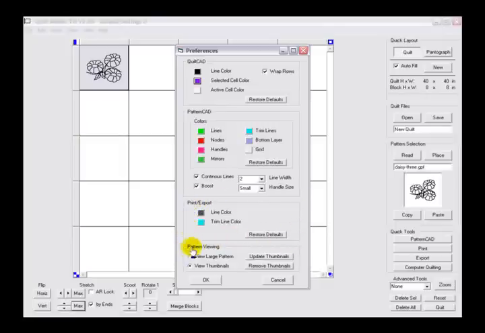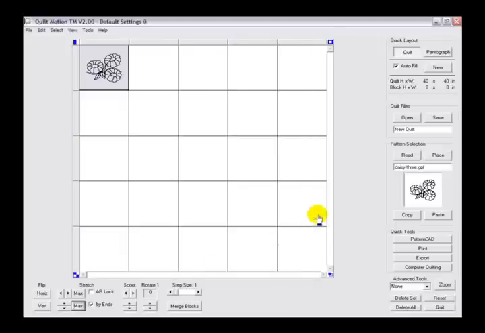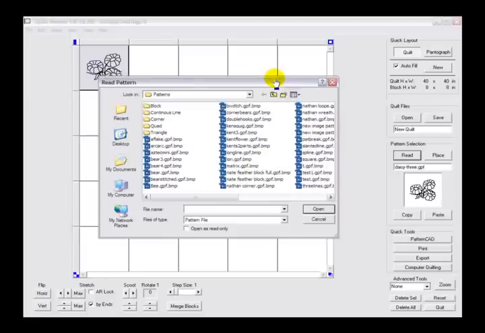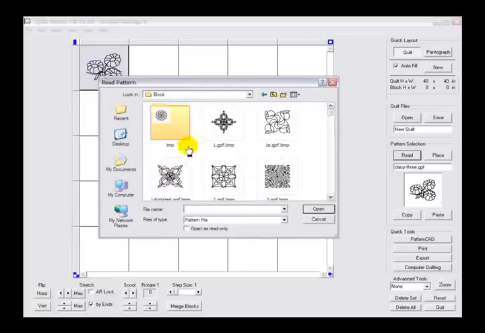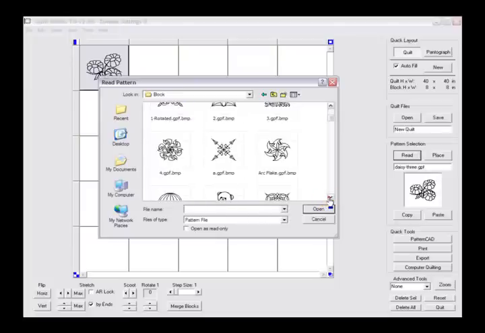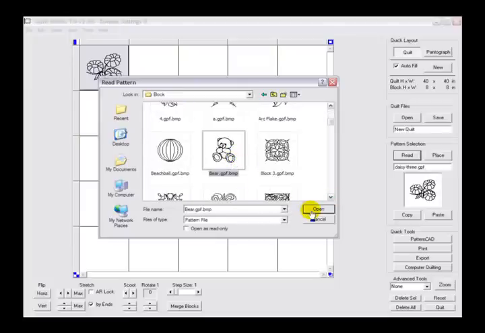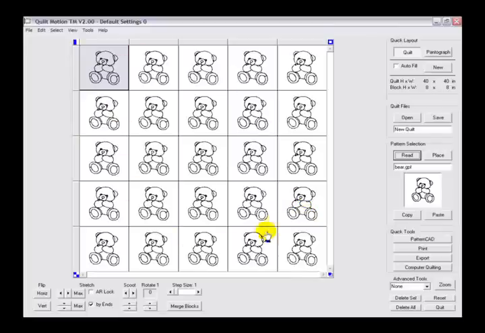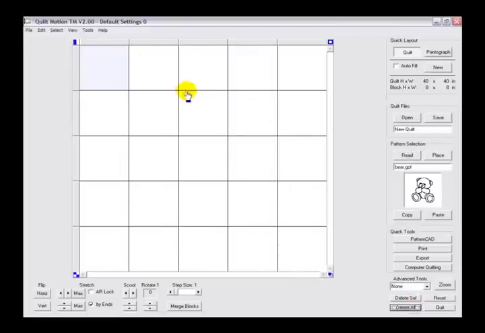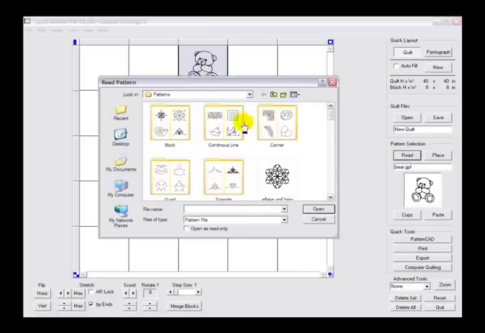And down here at the bottom, you can also see there is an area called Pattern Viewing. This is what allows us to look for the image of a pattern that we want to place. We will select View Thumbnails and go now to the right in my pattern selection area and click on Read. This allows you to then view the actual images of the patterns that we can select from and place it into the quilt. You can place those images on your selected block areas. Again, clicking on Read and Thumbnails allows us to visually see those different patterns.